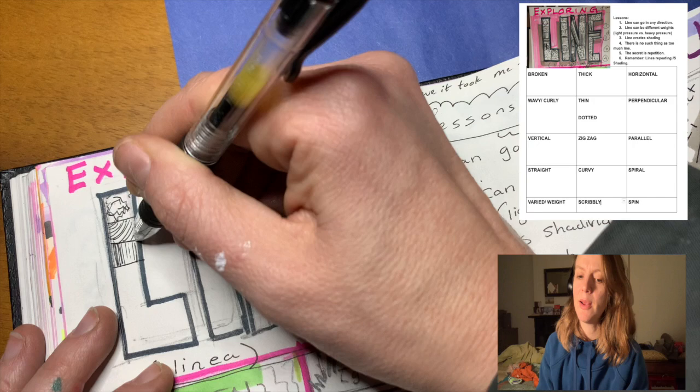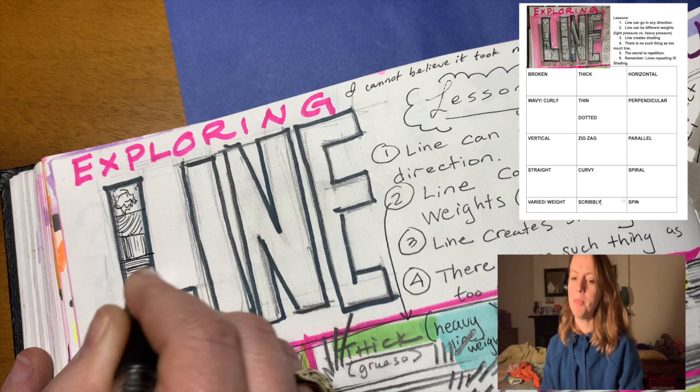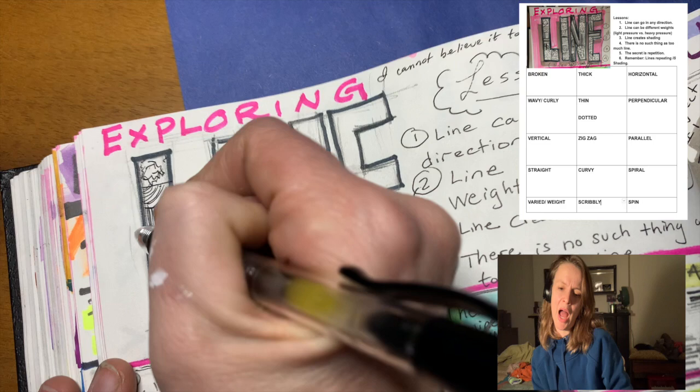How cool is that? Thank you, Pinterest and Instagram. Switch it up. How neat. Drawing a line, changing the direction. I got some swirly lines.